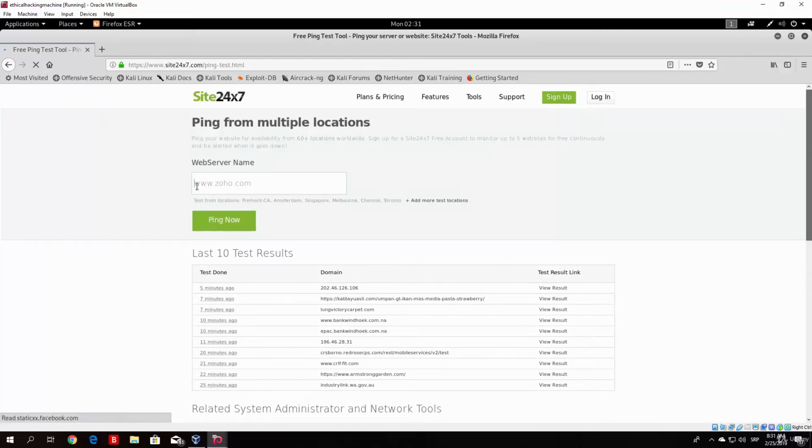As we can see, here is the web server name. So this is the type of website I was talking about. So basically here you just put your web server name and it will ping your server in order to check if it is online or not. Now, what I was talking about is that if, for example, this website was vulnerable to the command injection, we could possibly run any command that we can run in our own terminal right here, and it will process the command in the server's terminal. But also it can send the command to another server, and we could actually execute this command on another server as well.